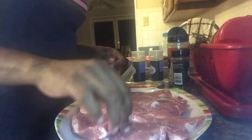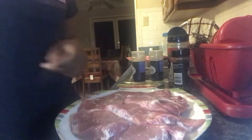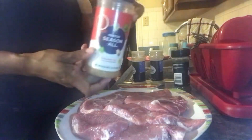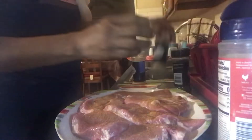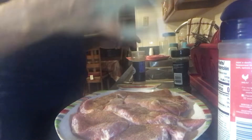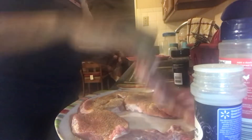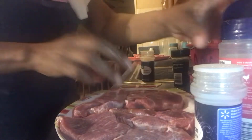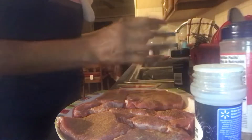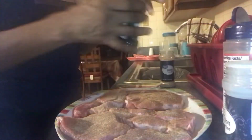I have my meat washed and cut. I cut a lot of the fat off, so this is what it's looking like and now I'm ready to season. We're gonna start with the seasoning salt and just sprinkle it on top. Onion powder - I go from top to bottom, side to side, that way it won't be too salty. Flip it over and start all over again: seasoning salt, garlic powder, onion powder, and parsley flakes.